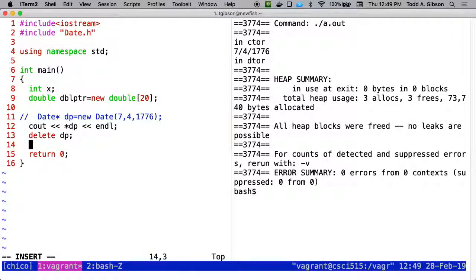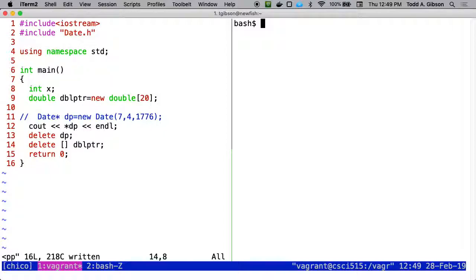And then you have to be sure and put those square braces there. If you're curious as to why you have to do that, take my 511 class. All right, there we go.